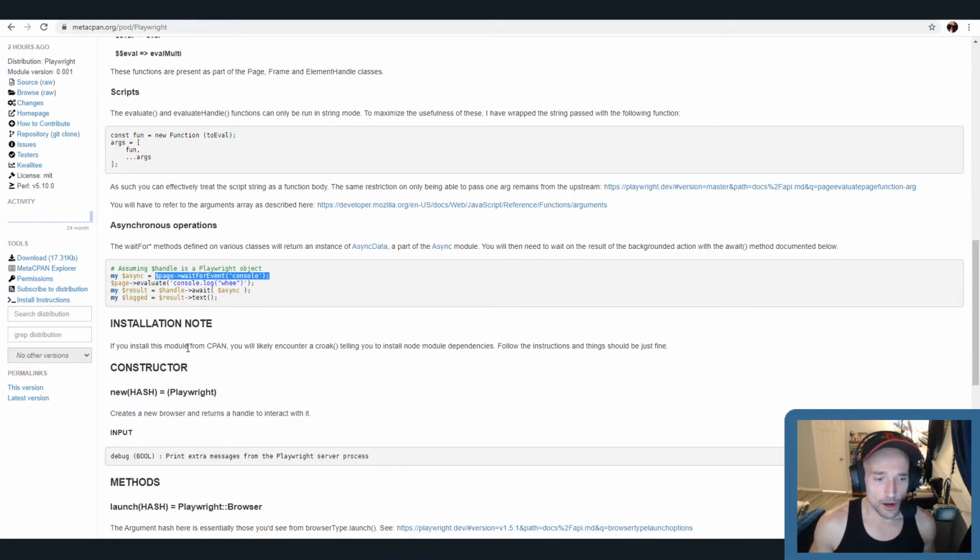So other than that, the thing to note is when you install, you're going to probably get a croak because it needs modules to be installed inside of user share bin, likely, which will require you to be root, and I'm just not even going to play with that. That's not even going to be close to anything portable across Windows or anything like that.